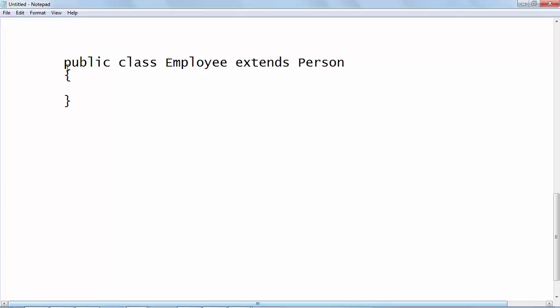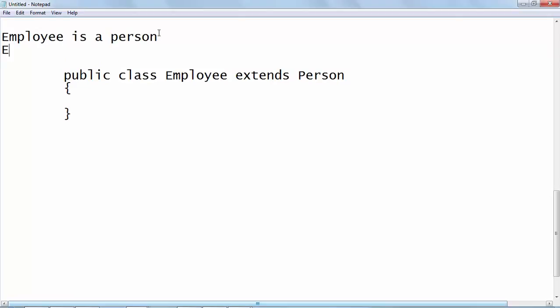But what if I wanted to say not only does an employee extend a person, but let's just say we also want to say that they extend something else. An employee is a person, and an employee is a human, as an example.